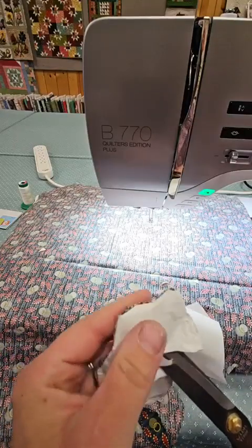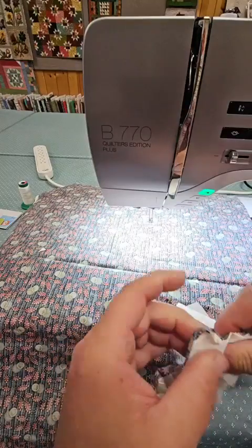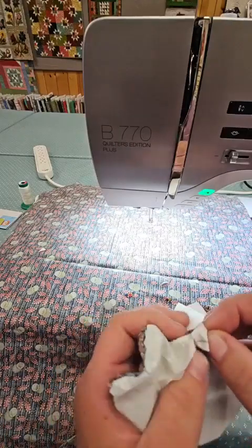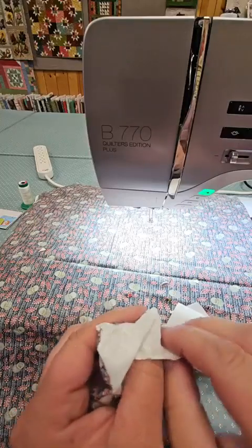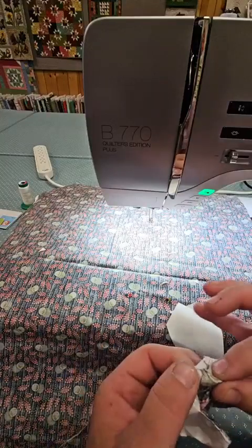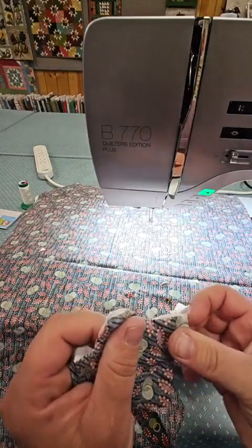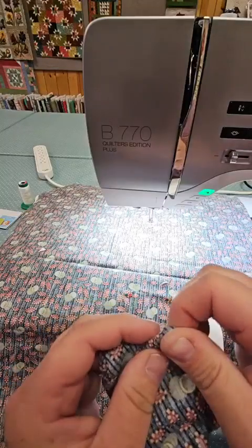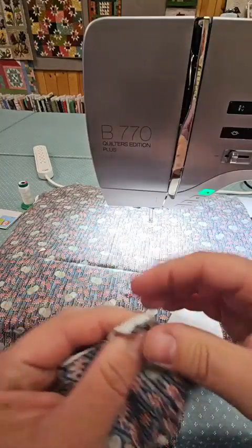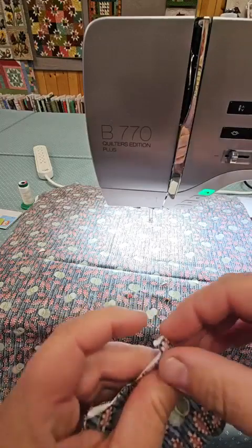Switch this around to here. Oops, now I've ripped the paper. Okay. Maybe I should not use scissors. Well, note to self, heat and bond is not the best medium for this stitch and flip technique, but we'll get it. Okay, I might have to work a little harder, but I have to do a new one anyway because I goofed and I sewed this to the wrong side of the fabric. But see how the seam creates the turned edge. Oops, see, there I go, ripping the heat and bond again.